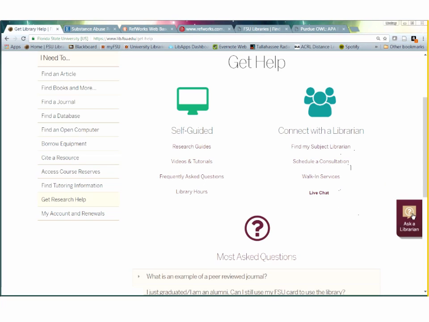We also have this live chat service, so you can click on it here, or it's going to be this button on the right side of your screen that's going to be available at any time you're on our homepage. And this is a live chat with an FSU librarian. I sit on this chat for 4 hours a week, and it's available anytime Stroger is open. So that means 24 hours a day, 5 days a week. We only close early on Friday and Saturday evenings.